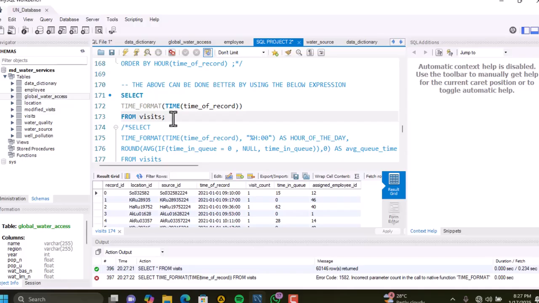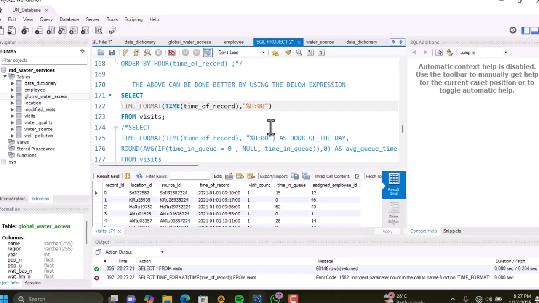Okay, sorry. I wrote time format, but I didn't complete it. So comma, then I put the format in quotes. I want it to be hour colon 00. So that is how we want it to display. Then I run it.